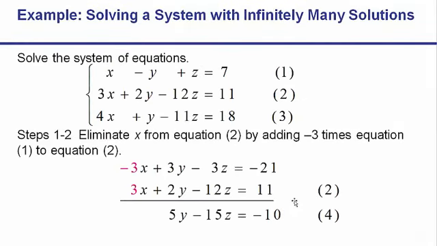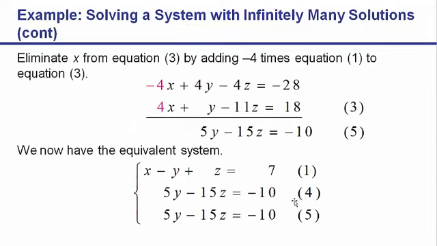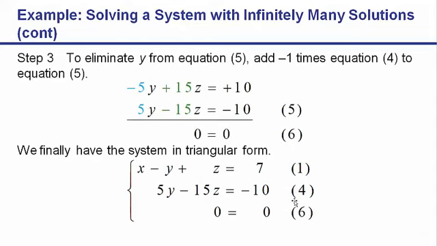So here's an example. Again, we got rid of the x's first. Then using the y's, we multiply by, and we have our new setup. We can already see that the bottom two are the exact same equation. But if you did the math and finished it off, you would get 0 equals 0, and therefore you have infinitely many solutions. Put it in triangular form.